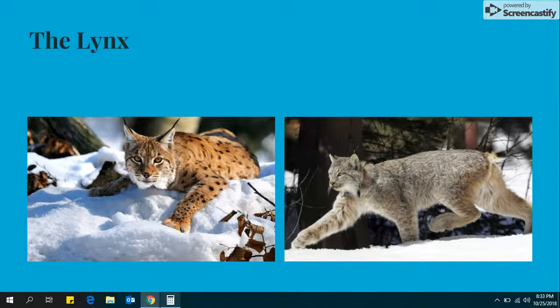Like the wolf, the lynx was listed on the threatened species list in the 2000s. Parts of the park were considered critical habitats for the lynx, and the park was working to protect and prevent the lynx population from decreasing anymore. There are only 112 lynx left in the park, but they've been taken off the threatened species list in recent years. Lynxes enjoy the higher elevations in the park and aren't seen often because of that.